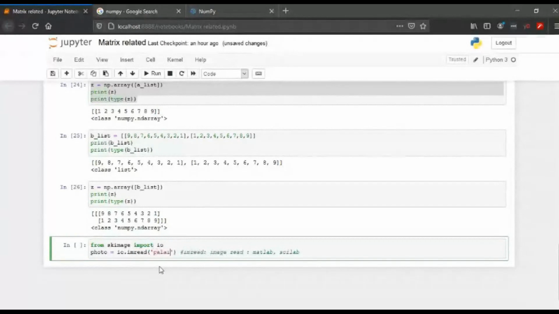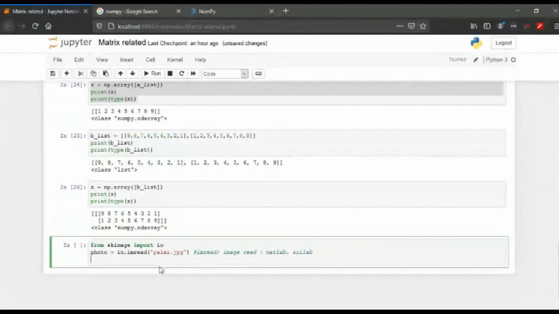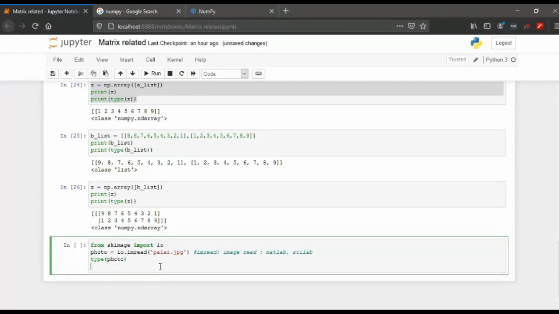For the time being, in this environment I have an image called Pala. So I'm going to import the image Pala.jpg and read it in, and I'm going to show you what type this photo is.